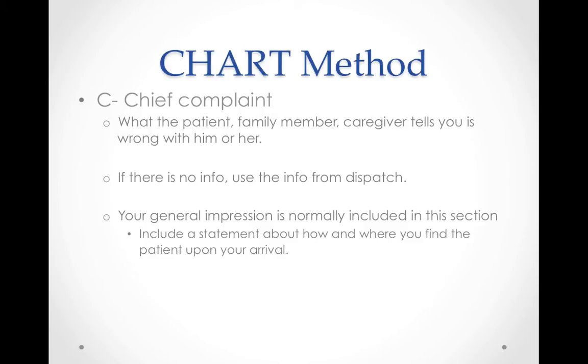In this portion, what I like to do is start off by talking about how I was dispatched to the patient. So I'll note whether I was dispatched out as emergency or non-emergency, so using lights and sirens or not using lights and sirens. I give a little bit about their chief complaint, some basic information about the patient, and then I input my general impression right there in the C portion.